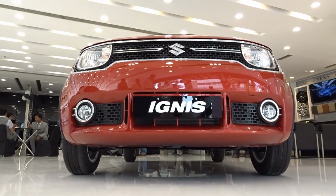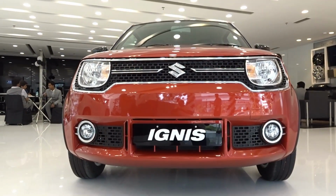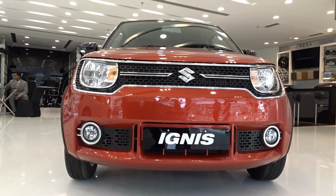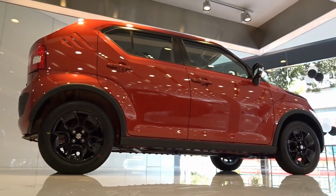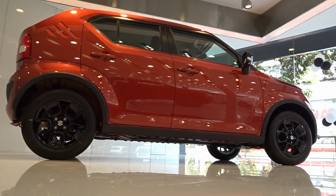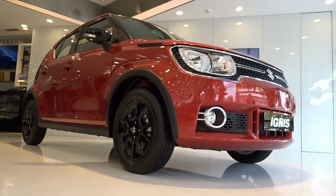Now getting along with the rest of the walk-around review, let's look at the design of the car. Now Maruti claimed that this car has been designed with the theme of being unconventional, being more modern and unique, and also being more inclined towards wooing the younger generation of our nation. In my opinion, the design theme is a perfect blend of new age and retro design language, which might not be immediately appealing to everyone, but I feel it will grow on you with time as you start seeing the car more often on the roads.